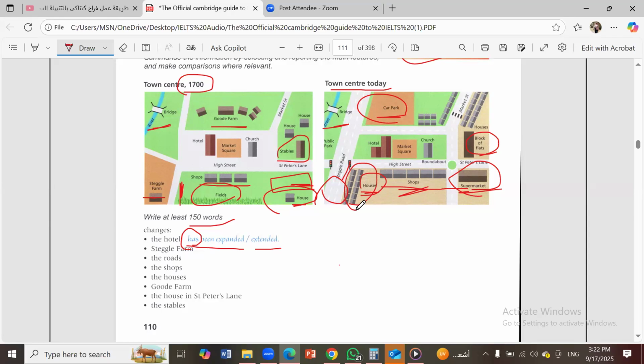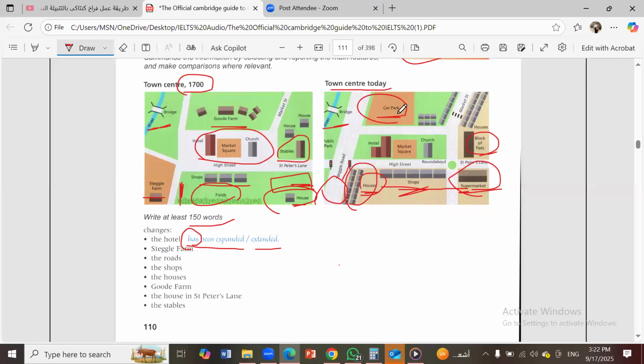Sentence starters and connectives. Additionally, the church, the market square, and the hotel were in the middle of the street here, without being surrounded by a green area. Without being surrounded by. Being surrounded by, passive or active? Without being surrounded by a green area. So here a green area is added.